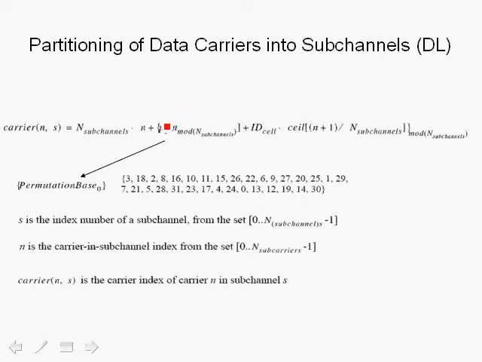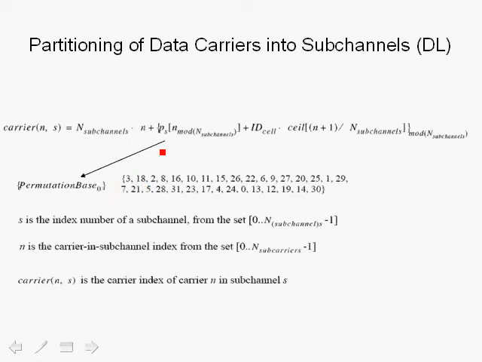And let's focus on this term here. Here's where the main permutation happens. P of S has an index n mod N, the number of subchannels. First of all, P of S itself is a sequence of numbers as shown over here, and what this means is that for a particular subchannel, we actually shift this permutation base. So we start out with a permutation base corresponding to subchannel number 0, which is shown over here.